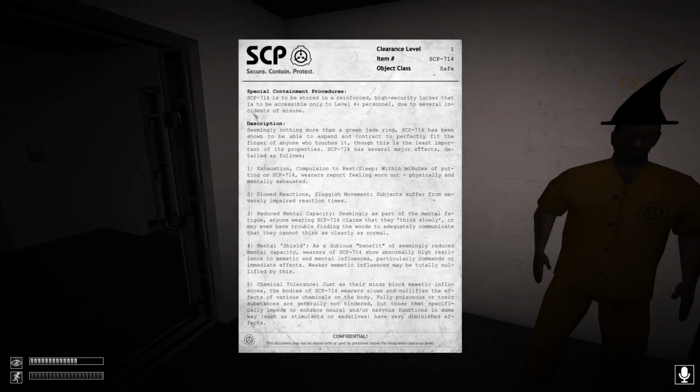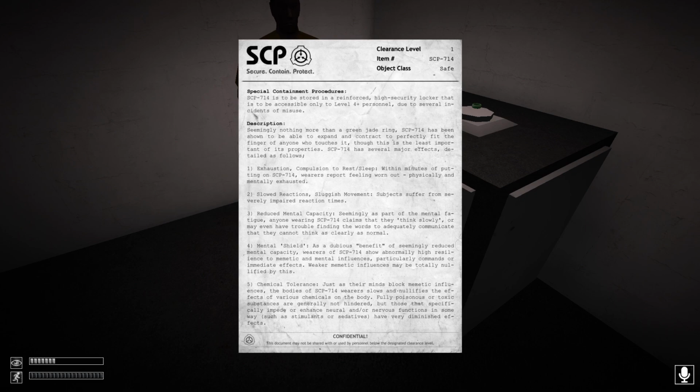All right, hold on. Let me read about what this is. SCP-714 is stored in a reinforced... Okay, hold on. Seemingly nothing more than a green jade ring, SCP-714 has been shown to be able to expand and contract to perfectly fit the finger of anyone who touches it. Though this is the least important of its properties, SCP-714 has several major effects. Details as followed. Exhaustion, slowed reaction, reduced mental capacity, mental shield as a dubious benefit of seemingly reduced mental capacity, whereas SCP-714 shows abnormally high resilience to mimetic and mental influences.